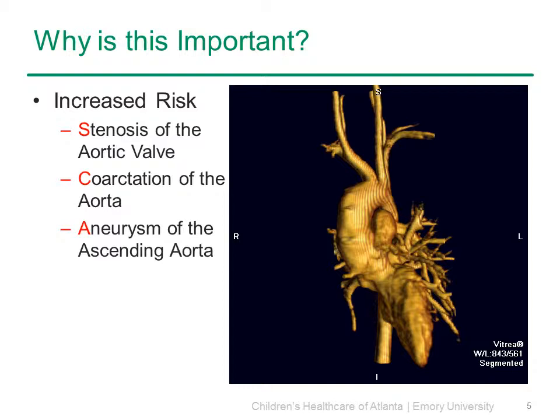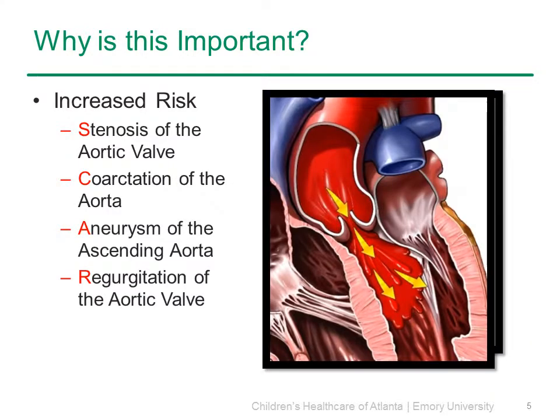Individuals with a bicuspid aortic valve are known to be at a higher risk for dilation or an aneurysm of the ascending aorta. As you can see on this 3D MRI reconstruction, here's the level of the aortic valve with your left ventricle, this is your ascending aorta to your transverse arch, and then going posteriorly and inferiorly is the descending aorta. As you can see, the diameter of the ascending aorta is drastically different from that of the transverse or the descending aorta. And we know those individuals with a bicuspid valve are at increased risk for regurgitation of that valve itself.